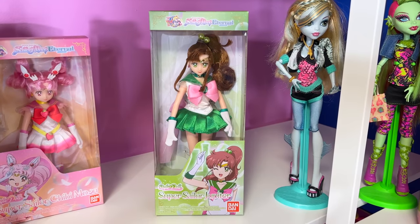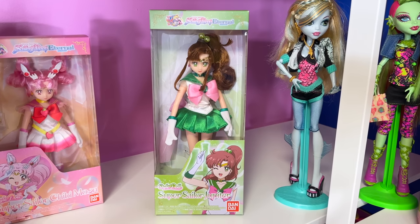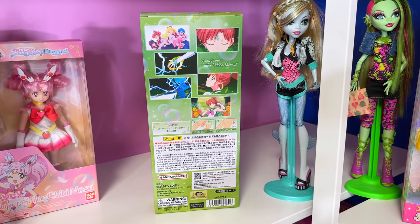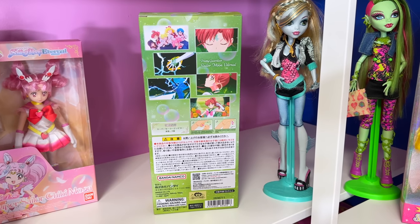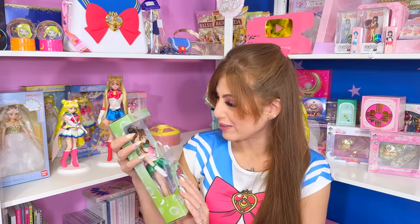She's absolutely beautiful. Yes, okay, so even on the box, they kind of doled out this image of her hair. If you look at the back, you can actually see it's a lot more red, because these are actually screenshots from the animation and it looks a lot more red. So my only critique about Jupiter, just first impressions, is I wish her hair was more red. That would have been perfect. And also I am biased because I'm kind of in between brown and redhead, and I always relate to Jupiter the most. I just want her to look a little bit more like me. But oh, I can't complain. The way that they did her is beautiful, you guys. I love these dolls so much.